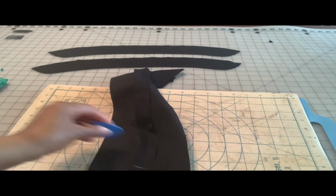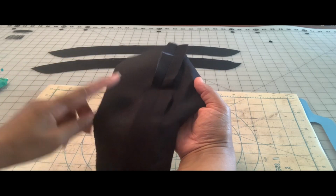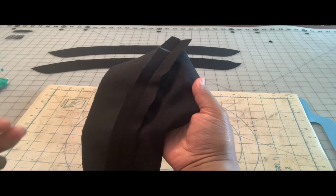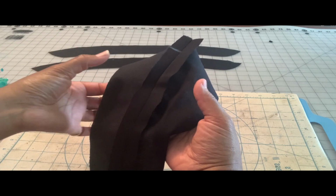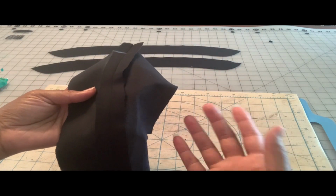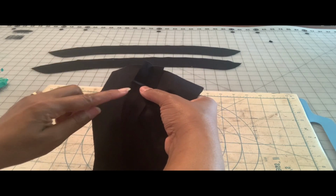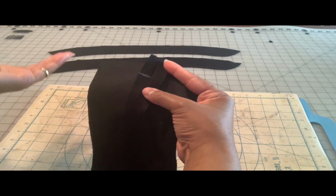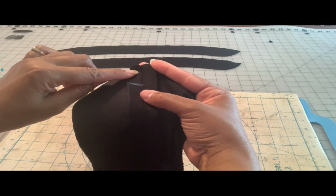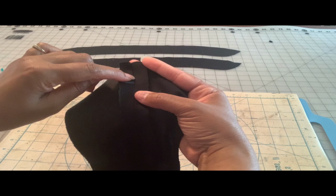Same thing over here. So the side that's interfaced, that's your undercollar. So we want to understitch your undercollar. And the reason why we understitch is because we don't want the undercollar peeping through onto the side that the public will see. So go over to your sewing machine and do an understitch. An understitch is, if you don't already know, a stitch that's about 1/8 of an inch away from this seam right here.